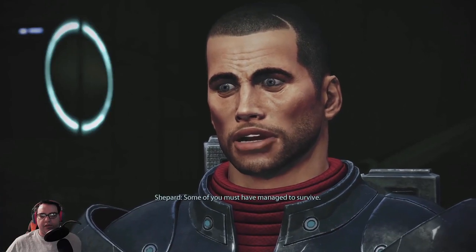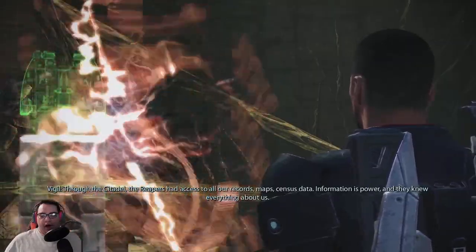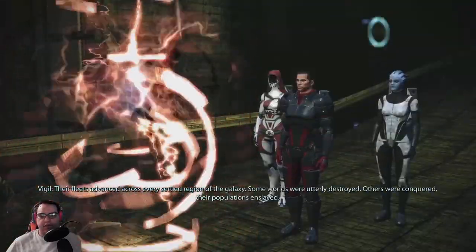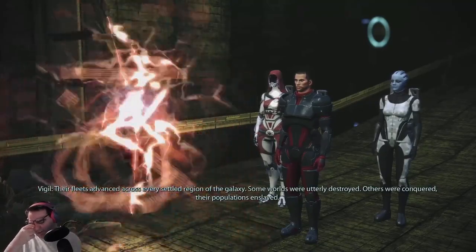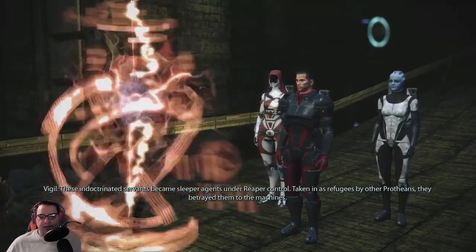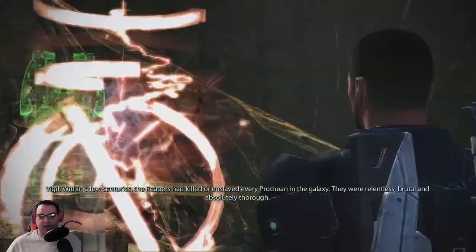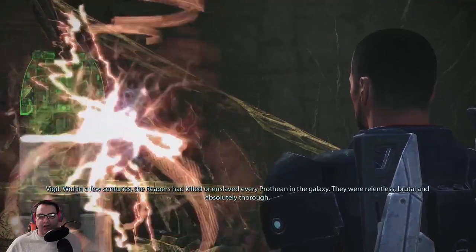Some of you must have managed to survive. Through the Citadel, the Reapers had access to all our records, maps, census data. Information is power, and they knew everything about us. Their fleets advanced across every settled region of the galaxy. Some worlds were utterly destroyed. Others were conquered, their populations enslaved. These indoctrinated servants became sleeper agents under Reaper control. Taken in as refugees by other Protheans, they betrayed them to the machines. Within a few centuries, the Reapers had killed or enslaved every Prothean in the galaxy. They were relentless, brutal, and absolutely thorough.